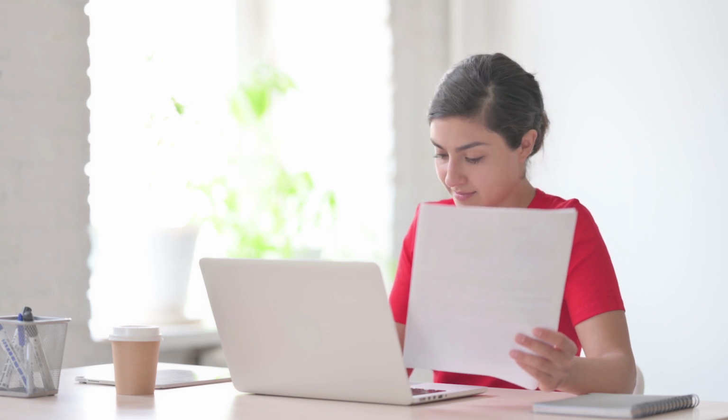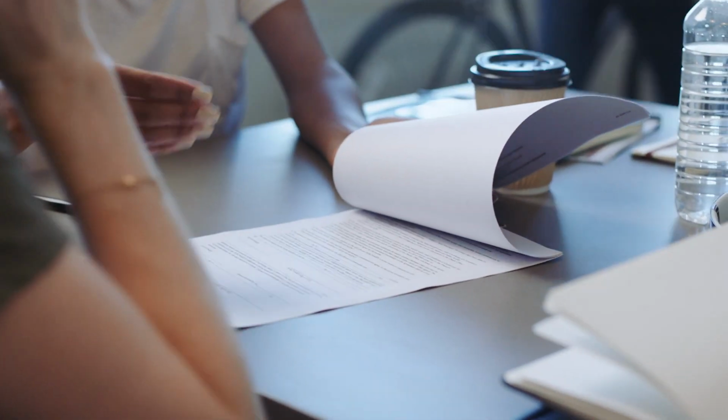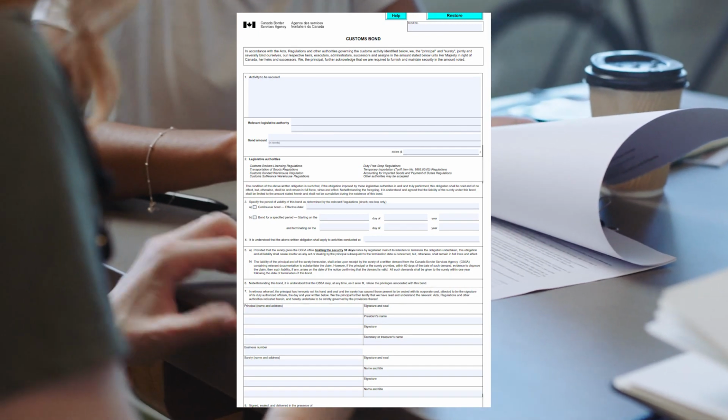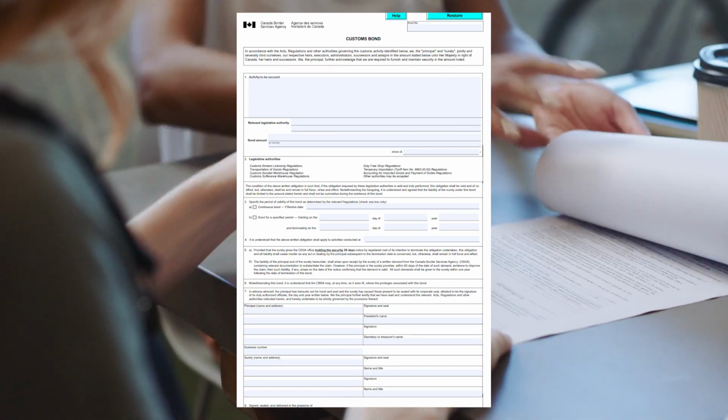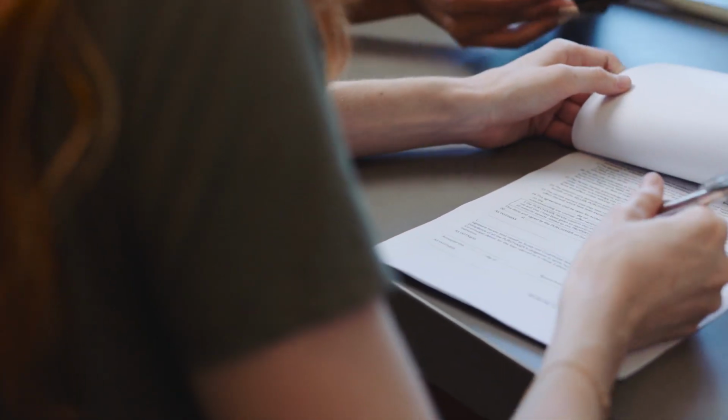Now that you've chosen the correct form, you'll need to start by ensuring your legal business name is shown exactly as shown on your legal business entity documents, every comma and every period. So match it exactly as shown. To become bonded, your company and the surety company also need to fill out a D-120 customs bond application in the amount of $25,000. This bond is issued by the surety company and everyone qualifies. You can research different surety companies to see who provides this service, or you can call or email Border Connect directly, where we can refer you to a company that specializes in these types of bonds.